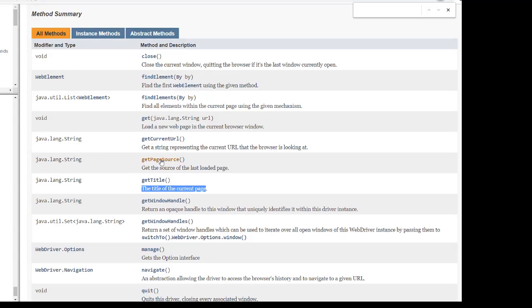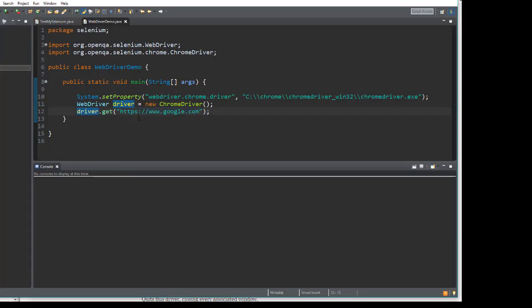And we will do get page source, which is not so important one, but just for the demo purpose. So let's get to get title and get current URL.